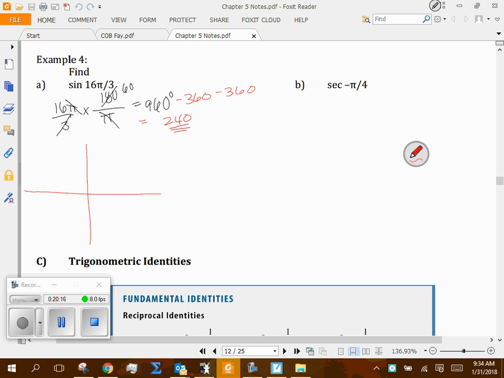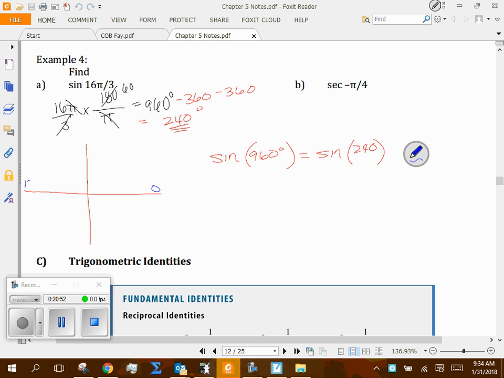So the idea here is that sine of 960 degrees is exactly the same as the sine of 240 because they are coterminal angles, right? And coterminal angles mean that the sine, the cosine, the tangent, and all the reciprocals are exactly the same. Even with the pluses and minuses out front, they're exactly the same for coterminal angles. So now I'm going to deal with the 240. I think it's a little bit easier.